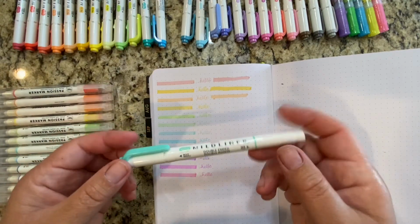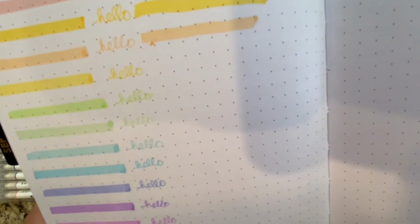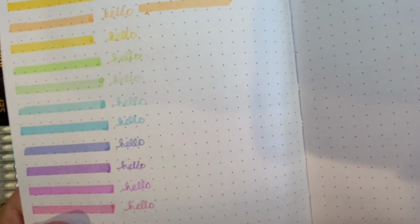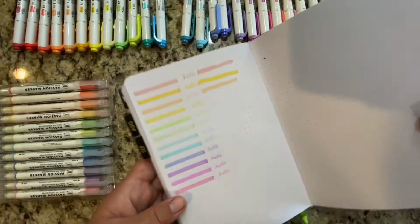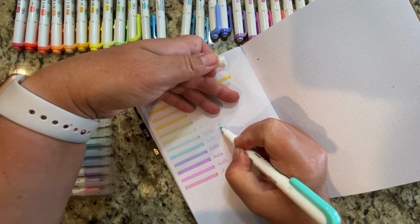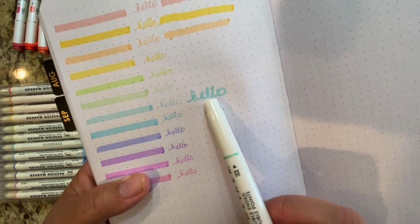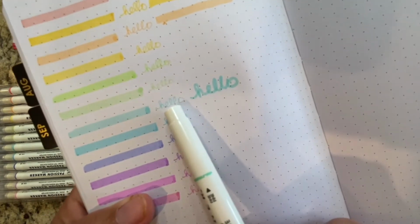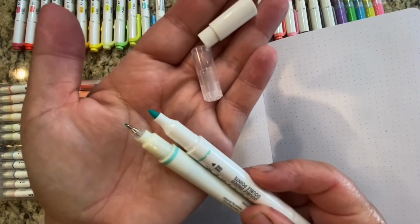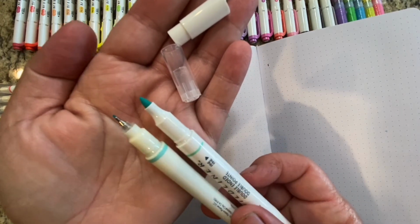So the other difference between these two is the fine tips. So as you can see, the fine tips on the Passion Planner markers, they write like a very small millimeter width of a pen. And so I'm guessing that would be probably a 0.5 pen. But if you tried to do this with the fine tip on the Mildliner, it would be much bolder. So it would be much thicker, and you would definitely have to write much bigger. And this is the fine tip on the Passion Planner marker. And so the fine tip on the Passion Planner marker is definitely more of an actual true pen than it is just a really thick marker like the Mildliner.